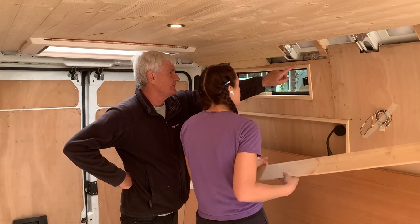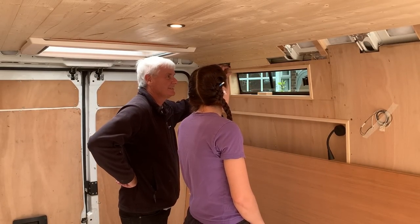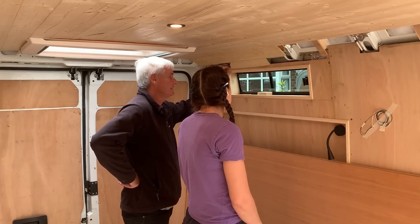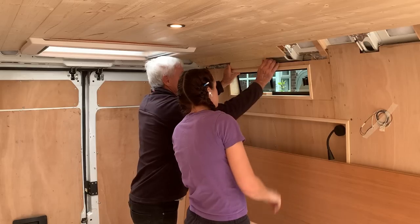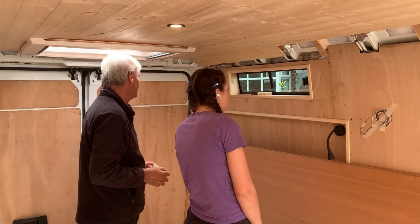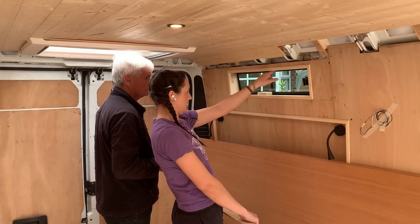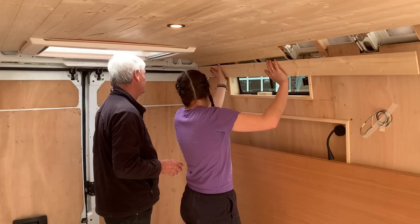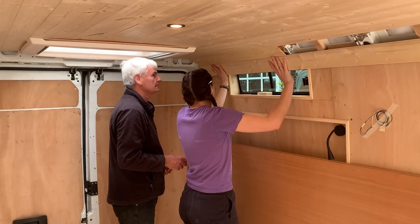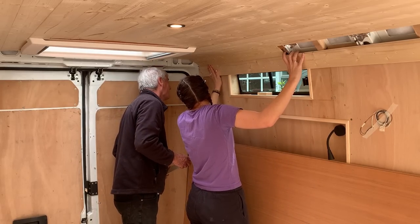So this is obviously level — the round roof obviously. But is that level? Does it go down? Looking at the window frame, it's higher at that side than it is at that side, isn't it? You know, it all went so smoothly to start with and now we're getting to these bits — nothing's level, nothing matches up.